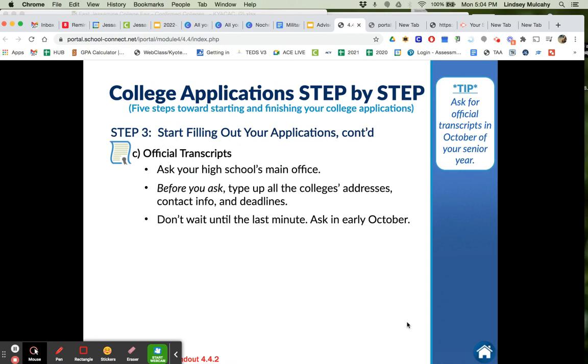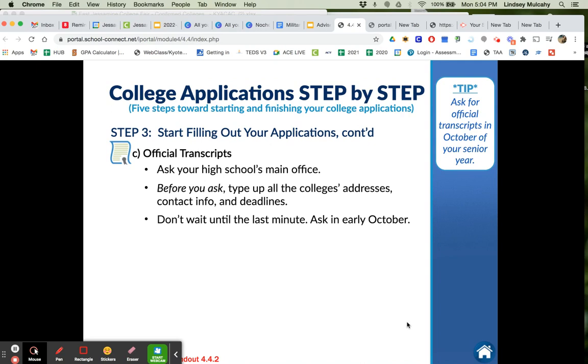With every application that you do, trade, technical, college, sometimes scholarships, you have to submit your transcript, and you do this through Parchment. So Parchment is how you order your transcripts and send those. We sent you all an email on August 17th to activate your Parchment account. If you cannot find that email, or you did not receive one, please let me know so I can send you an activation link to get you going.